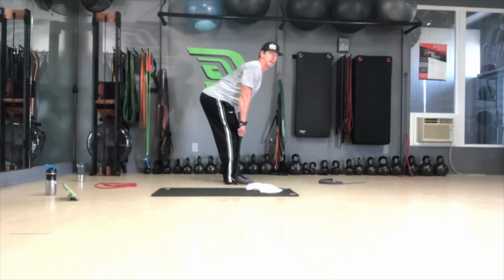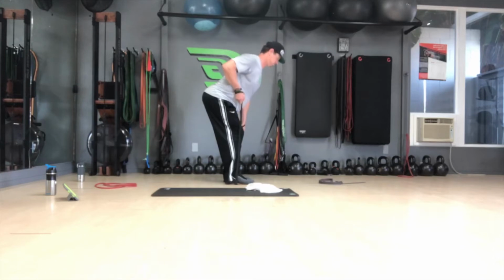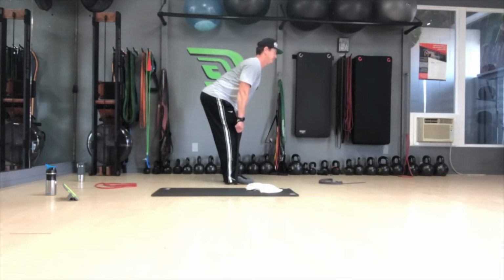So we go heavier weight, a little slower pace, but focus on the muscle contraction in the back. Pull up and squeeze. So I do what I call, I stick it at the top, right? Top of the movement. Right, give it that squeeze and a pause. So we're really showing control. Remember those abs are drawn in. Okay.